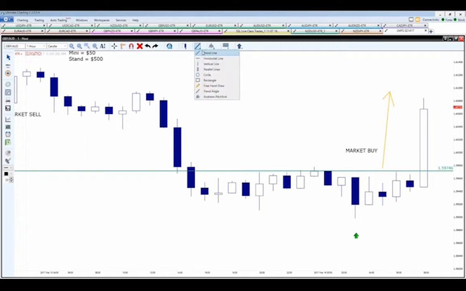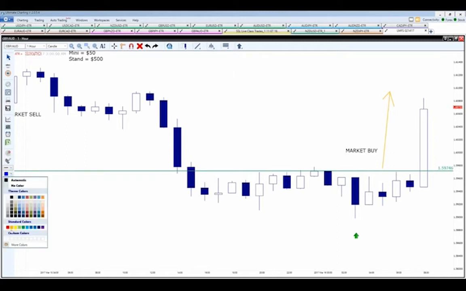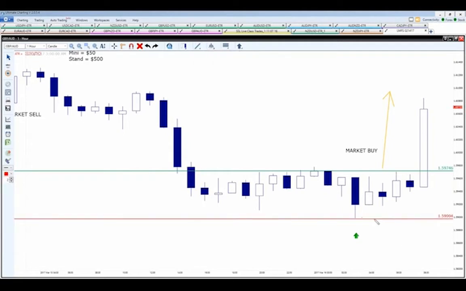Next order of business, I'm going to go a little bit quicker here, but I will type this out for everybody, is to set our stop loss. Now it's a little bit different here when buying the market. Our stop loss is actually going to go right there at the low of that 3 a.m. candle. I'll type that out.